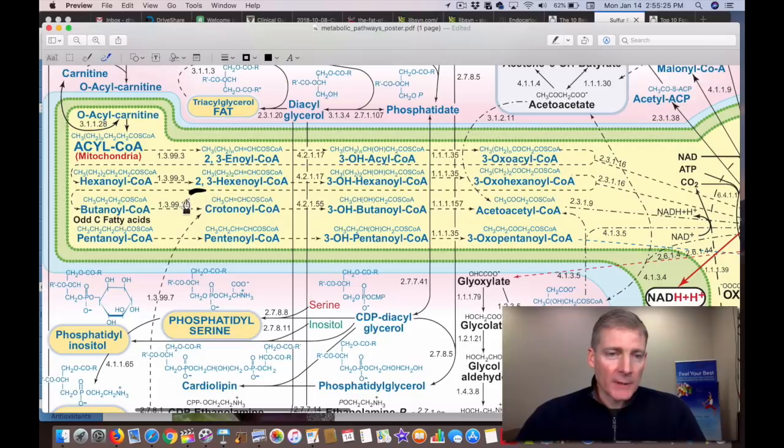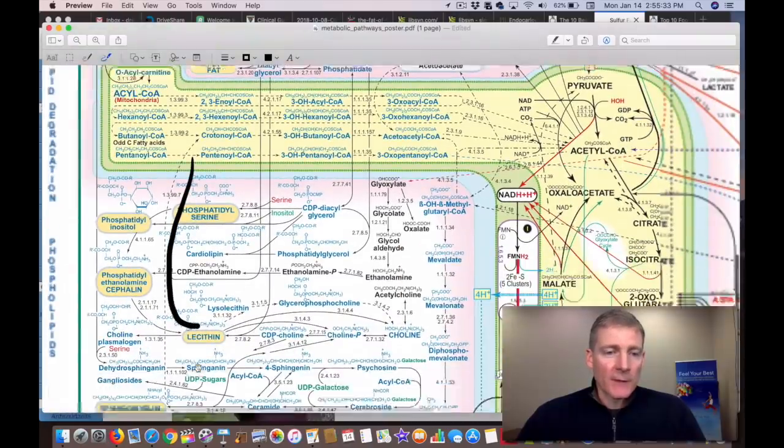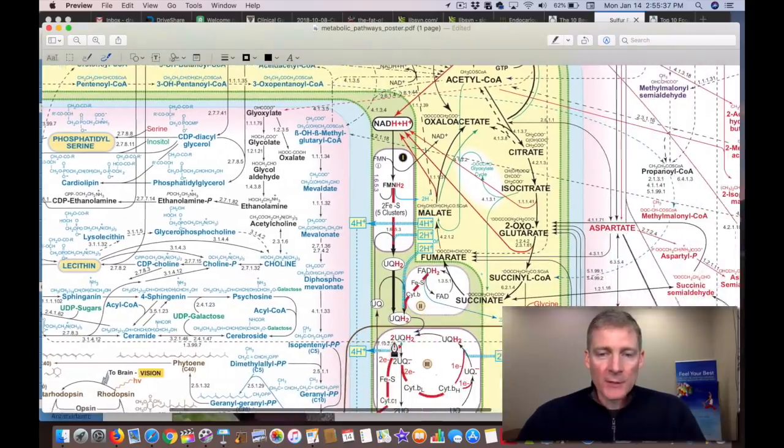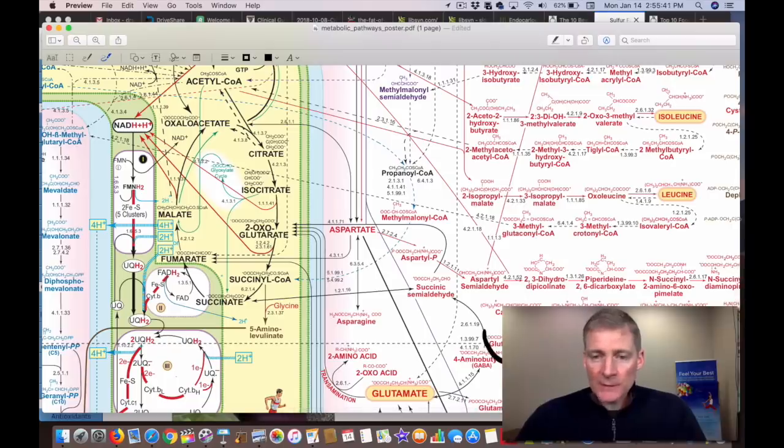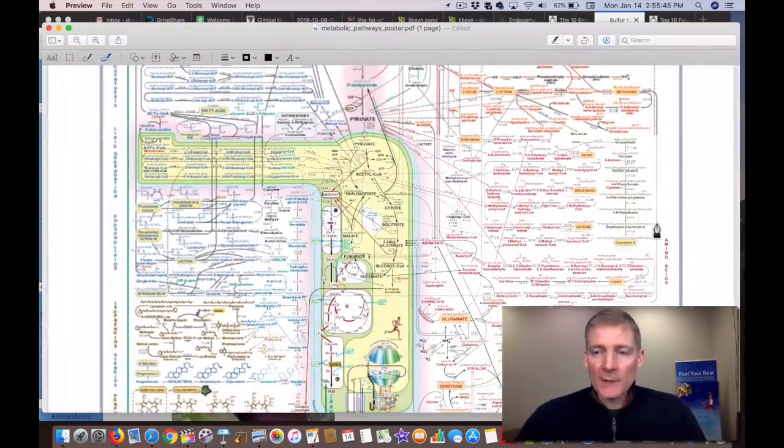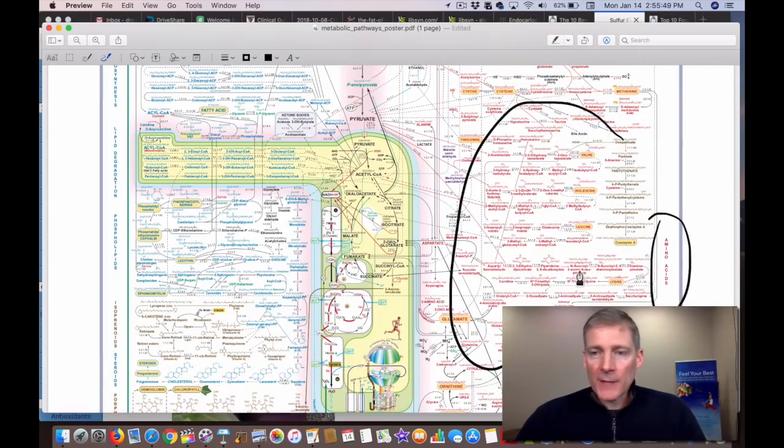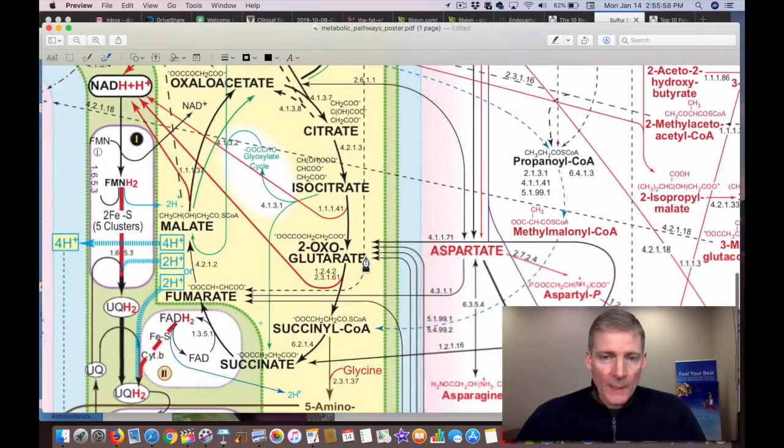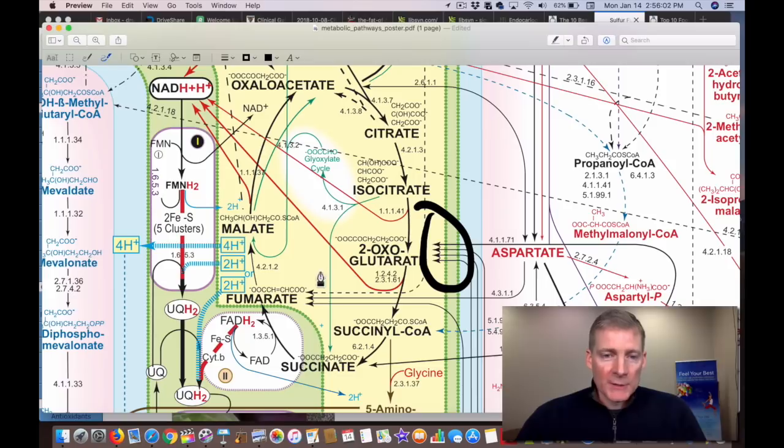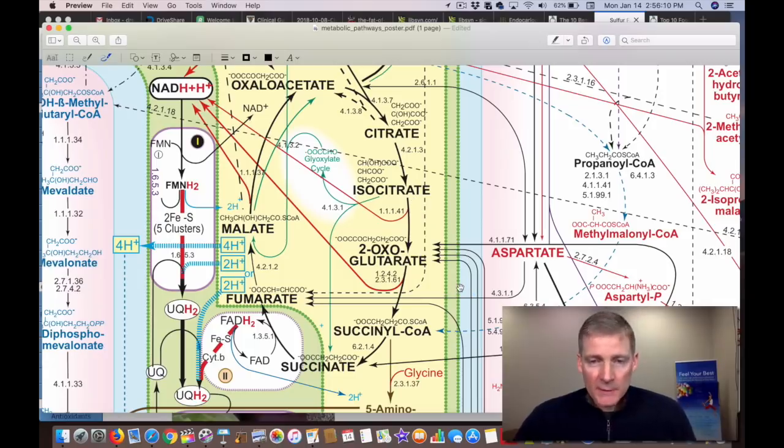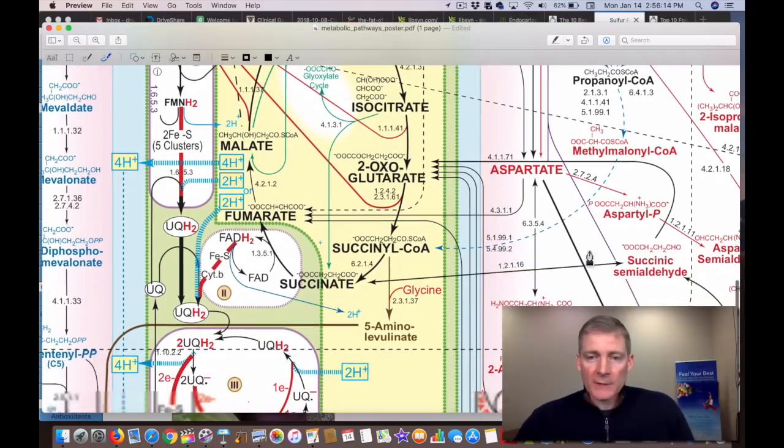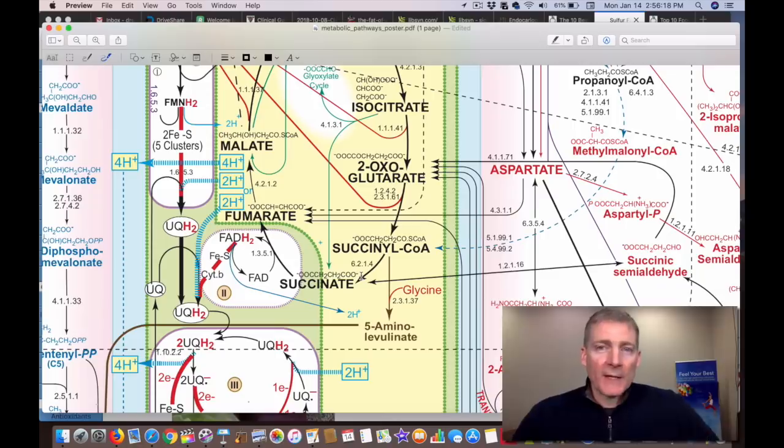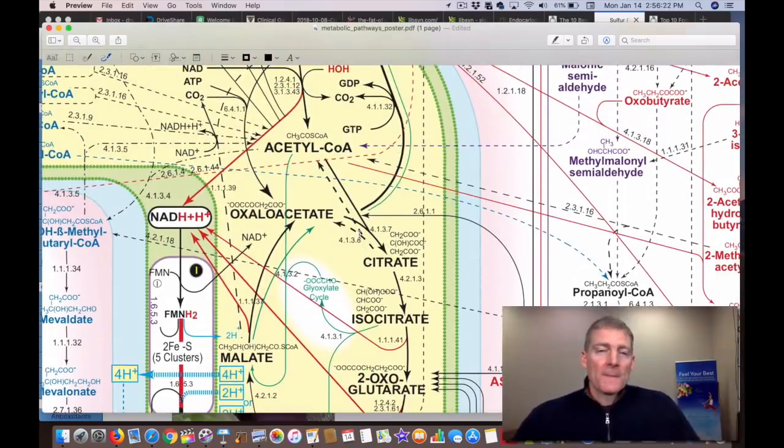Here's an arrow right here. If we trace that back, it goes like this down and starts to curve around. It's a long one. There's my cursor. It goes all the way over here. And it's a protein. This red font, this whole section, is all amino acids. Those are all proteins. And they end up in the mitochondria here. There's four arrows here and three arrows here. What's the best source of protein? The truth is it's meat, not plants. So there's another way to get into the mitochondria. You need protein, fats, and ketones.